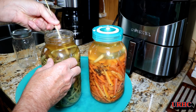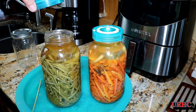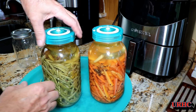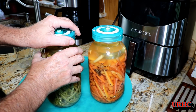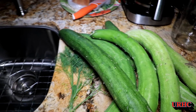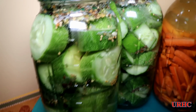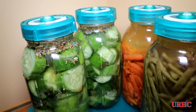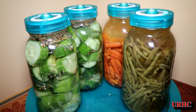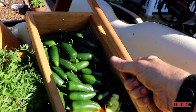And the same with those dilly beans that I tried. Now, they took on a really good garlic flavor with those couple pieces of garlic I put in there and the dill, so they weren't quite ready either, so I put them back. Then a couple days later, I grabbed a couple of these Japanese cucumbers and cut them up and started a batch of them with the same brine just to see how they work out, just because I had a lot of them. And then here we are at about a week and a half.